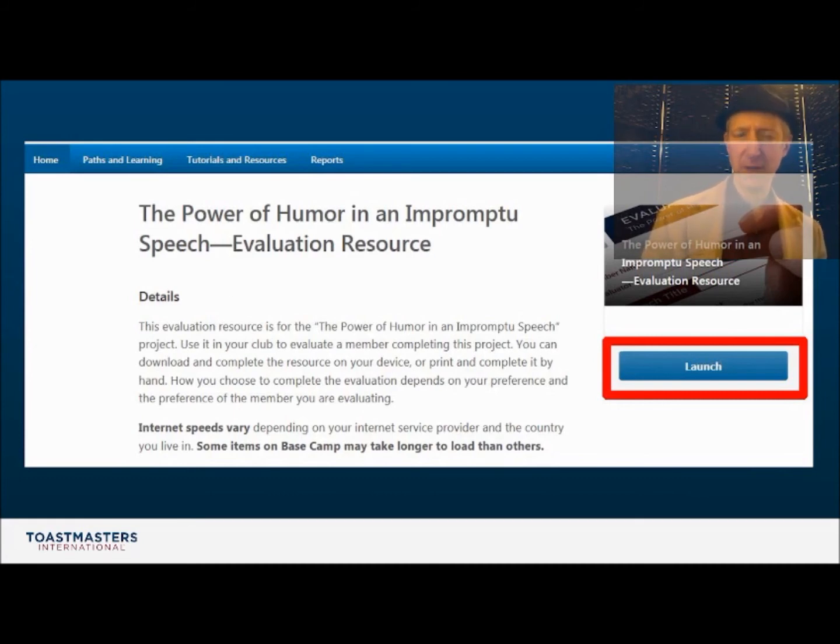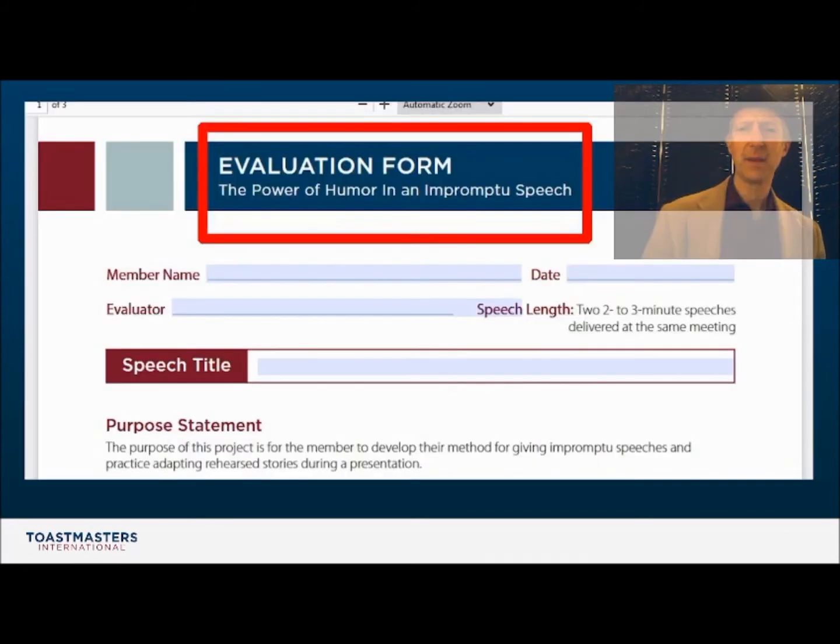And as we mentioned earlier, the evaluation form is just also called the evaluation resource. And you can see that you have the option to click on launch. You learned about that term in a previous video in opening a project in particular, but launch just means we're going to start this particular activity. And here we are. That brings us to the form itself. Success.